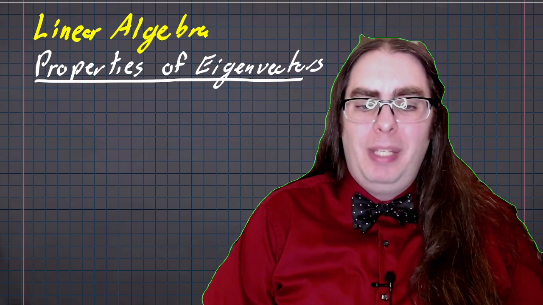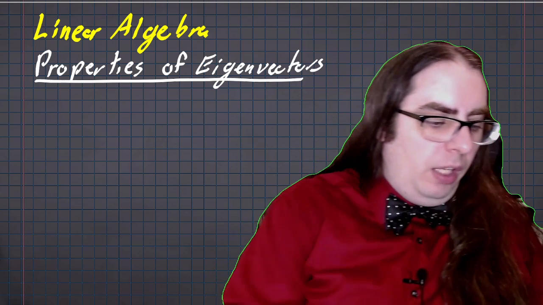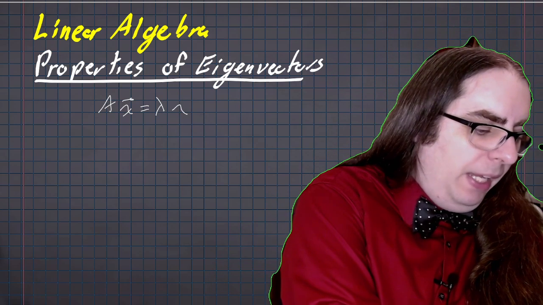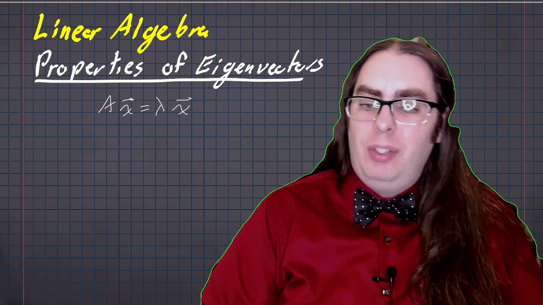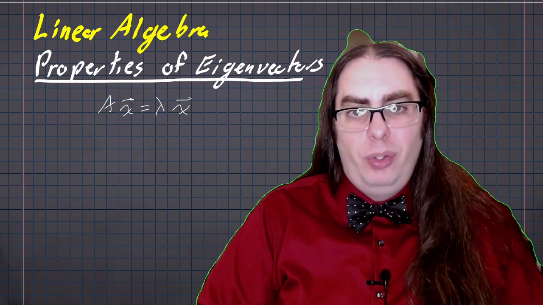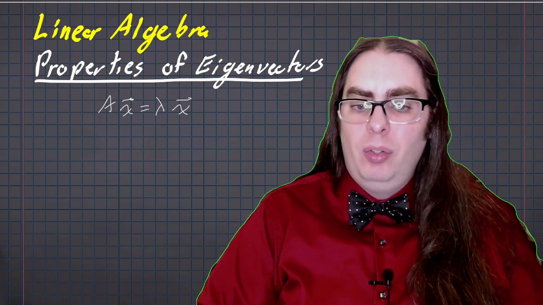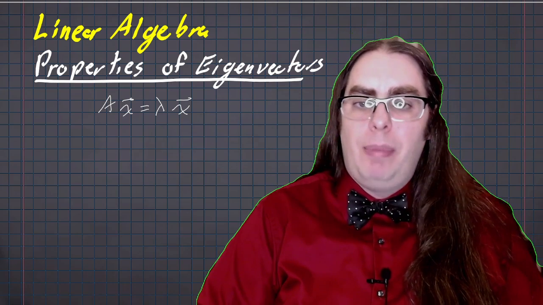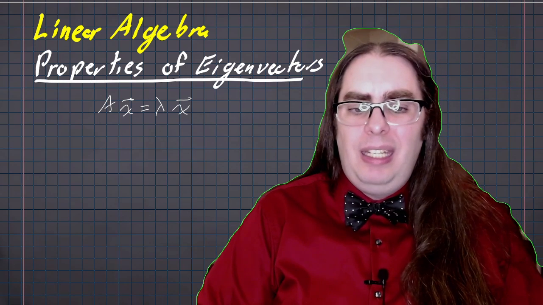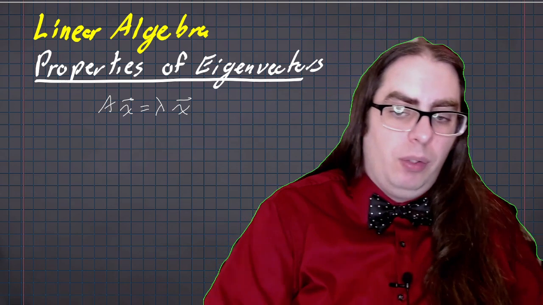In this video, we're going to be analyzing the properties of eigenvectors. Last time, we saw that the eigenvalue problem, Ax equals lambda x, has specific values of lambda where there are solutions, and for most values of lambda, there is no solution. In this video, we're going to be taking those eigenvalues and looking at how to describe the corresponding eigenvectors. The first thing I want you to notice is that there are infinitely many eigenvectors for any given eigenvalue.